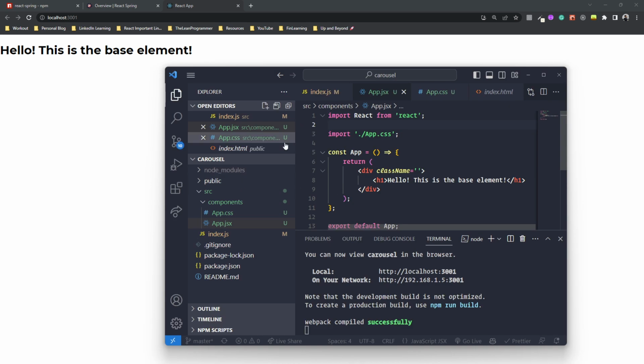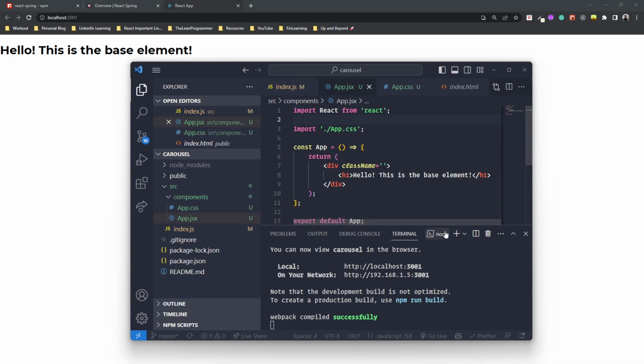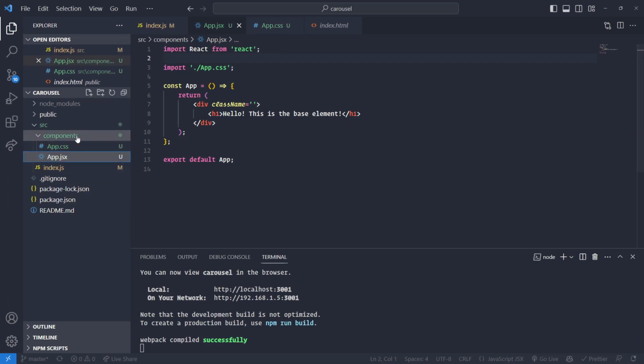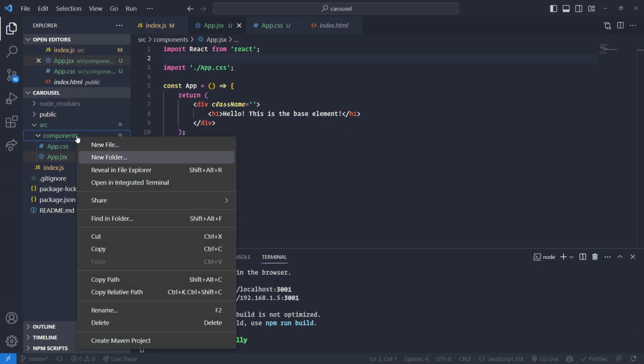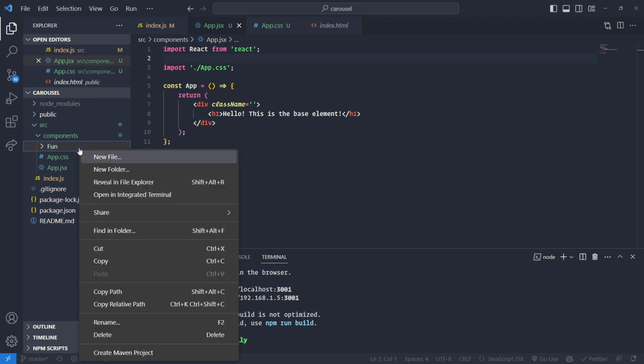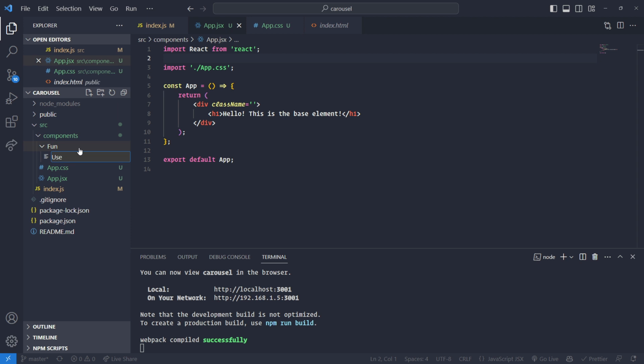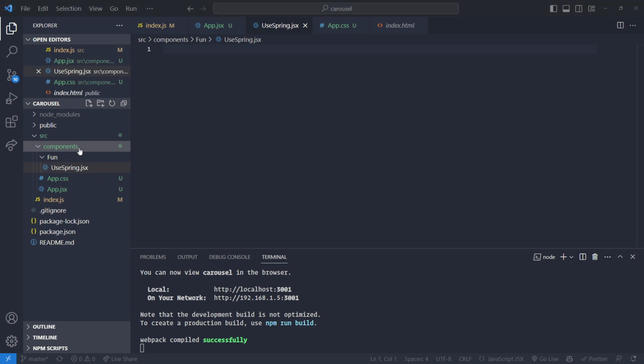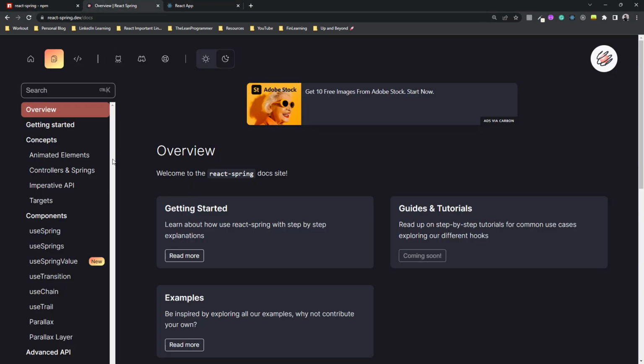Now coming back to app.js. Cool. So what I'm going to do here is build a new component. Whenever I build some new components, I keep them in their own folder. This is just going to be a playground sort of thing, which we don't really need. If you want, you can code along. If you want to see, you can just see. I would definitely say code along. Let's keep the name as fun or something, because I'm going to have fun with these simple things. So the first component, I'm going to name it useSpring.jsx or JS, whatever you like. I like putting them as JSX.